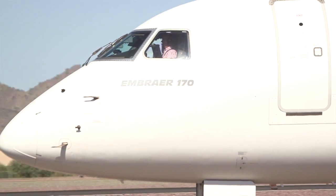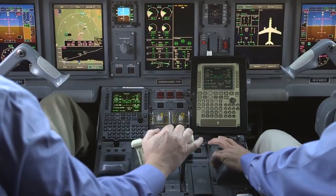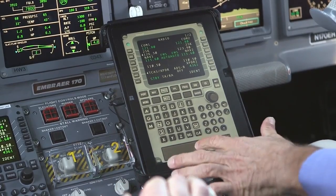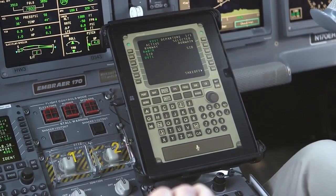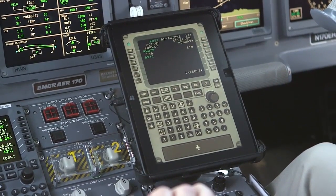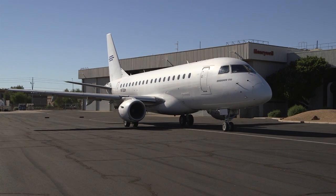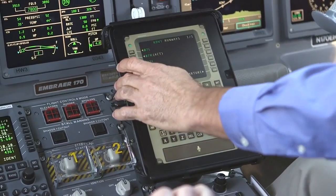Honeywell's latest rapid prototyping environment enables emerging technologies such as touch and voice recognition to be tested in flight. The voice and touch screen recognition systems on these type displays follow along the other avionics upgrades that we do at Honeywell. Our innovative prototyping environment is what we use to evaluate the application of new technologies using human-centered design approaches that will ultimately find their way onto the flight decks of tomorrow.